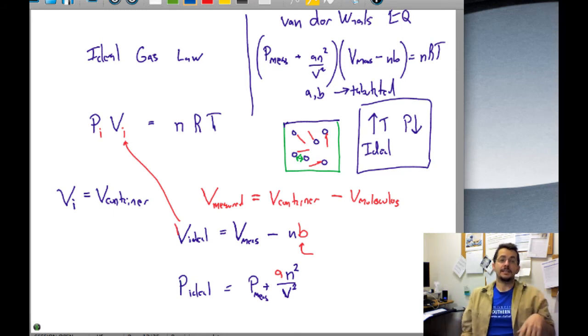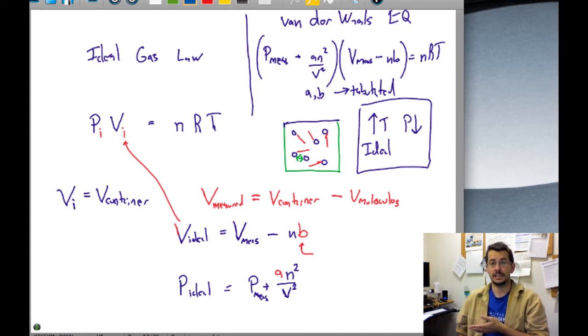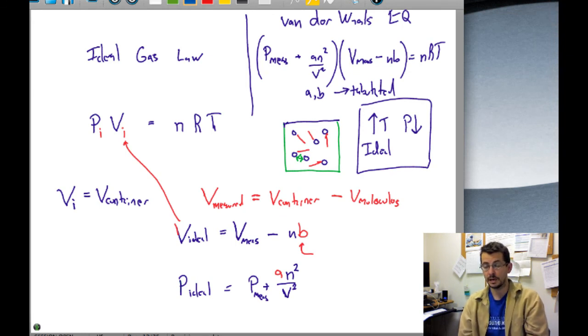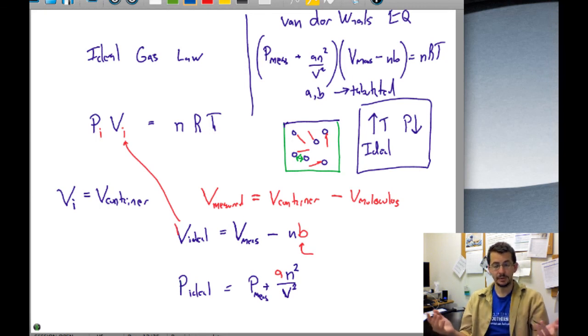Ideal gases can also behave in a non-ideal fashion under specific sets of conditions, and we can calculate those values. Usually though, we don't need to because they're already calculated for us. We're not going to do too many problems where that's the case, but you should keep in mind that particularly under low temperature, high pressure situations, the gases might not behave ideally. There will be significant deviations from what we would expect for an ideal gas. And that pretty much wraps up gas laws. Lots of equations, lots of practice in the slides for this as well.